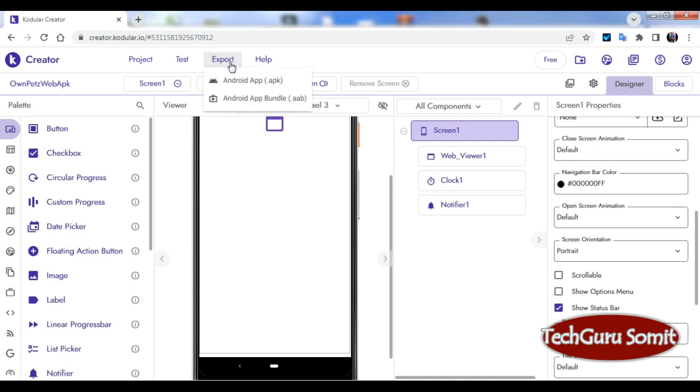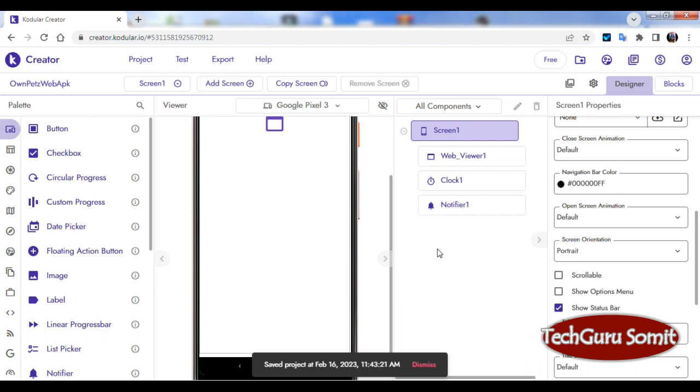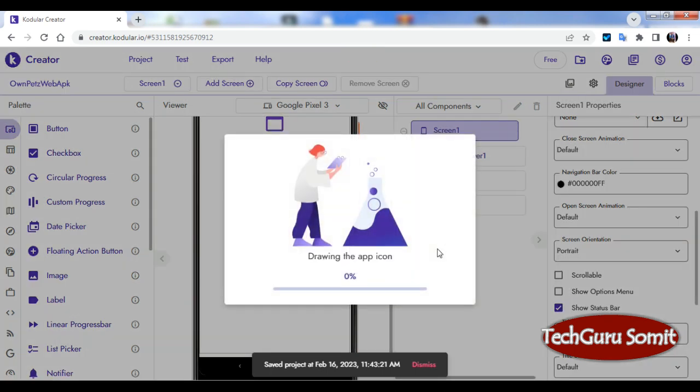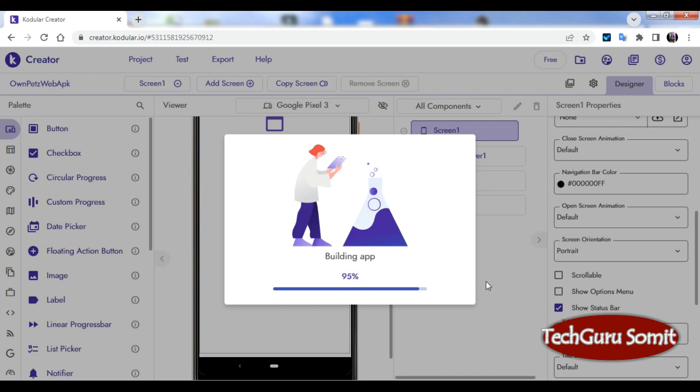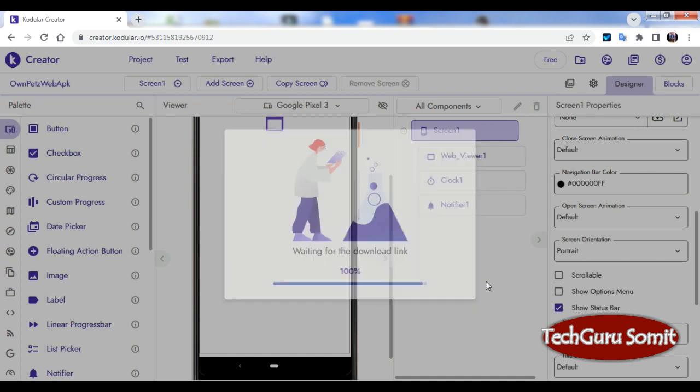Click on export, and here we have to choose Android app. Okay, this will export your project as an APK. Okay, it's now building the app.